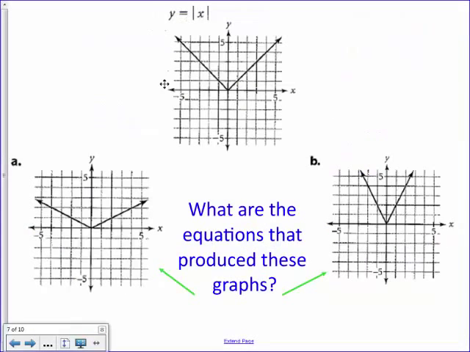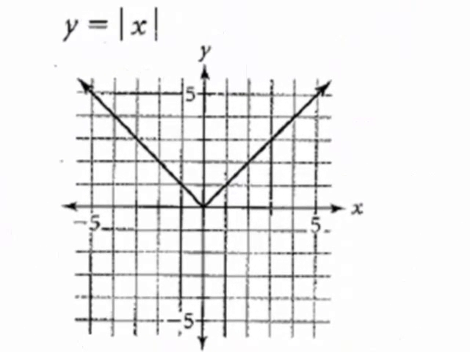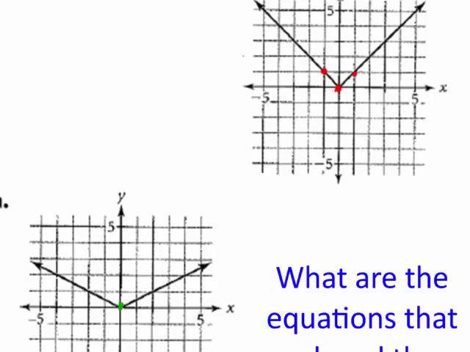So let's take a look. Here's my parent function, and now let's write equations. So if this is my parent function, it's important to know your points: 0, 0, 1, 1, and negative 1, 1. You got to get those down. Okay, since this guy is still at 0, 0, it did not shift left or right or up or down. I could move these left or right or up and down, and the same rules follow. For example, if I move this guy right, you'd have something like x minus, whatever you move it in the h direction. Okay, so all those rules work.